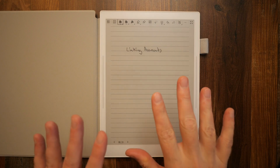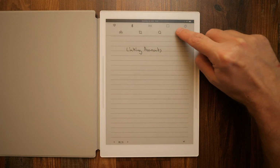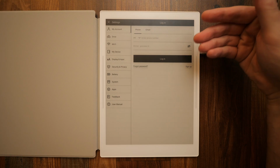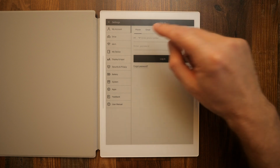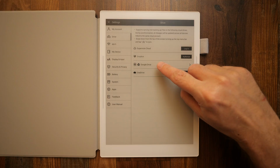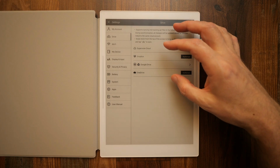So I just wanted to say a couple of quick words regarding linking accounts. If we swipe down and go into settings, then of course you have your opportunity to log into your Supernote account. I've done that in a past Supernote device, but generally speaking, for my daily use, I don't use a Supernote account. Instead, if we go to this Drive icon, I use a Google Drive account, and you can see there's also options for Dropbox, OneDrive, and of course we have Supernote Cloud represented again.